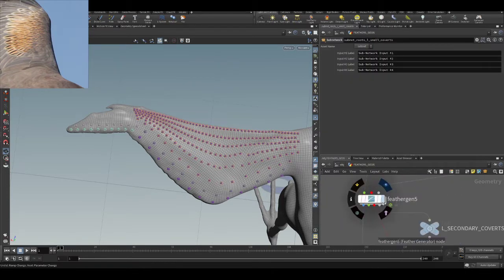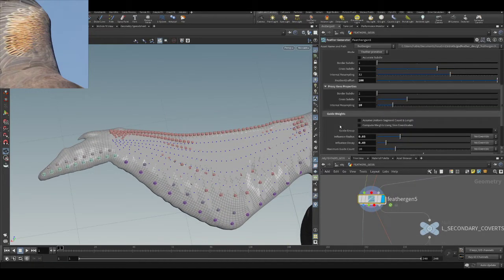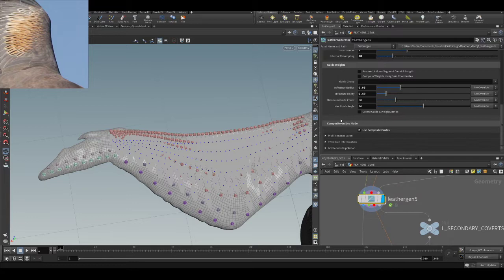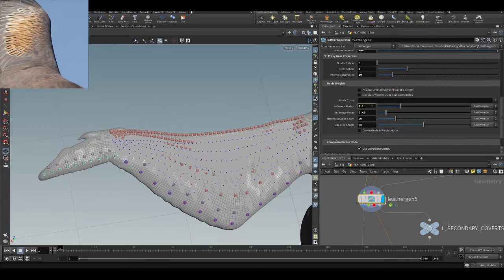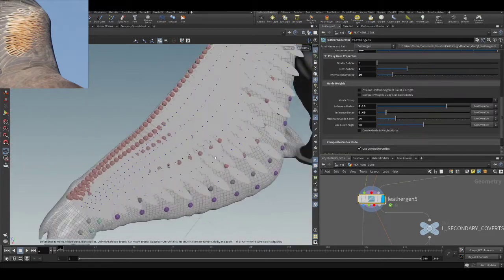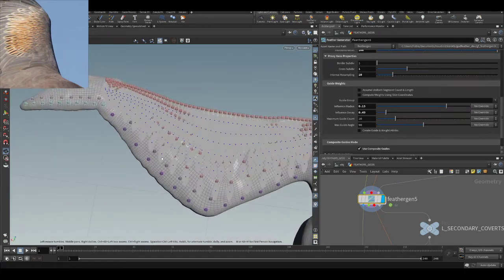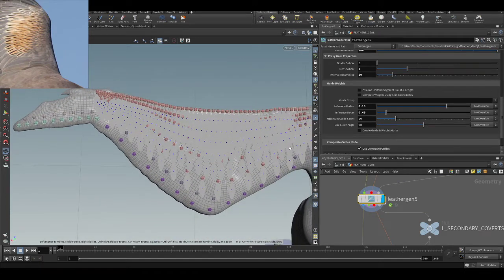Now we can be back at the feather generator, and let's increase the radius. Now we are sure that we are spawning feathers everywhere. Okay. And the first thing I will show you is how to get automatically some adjustment for the sides.